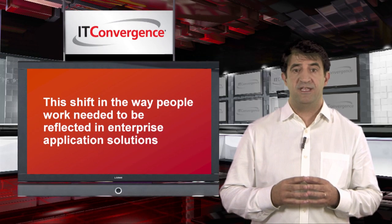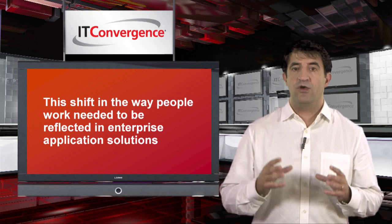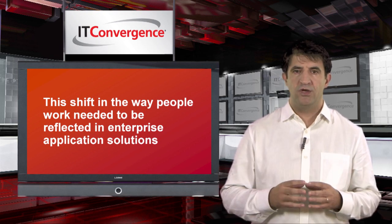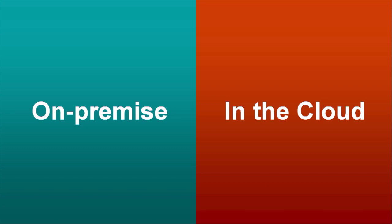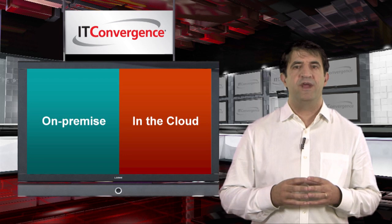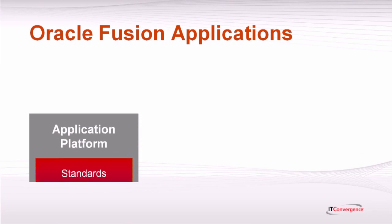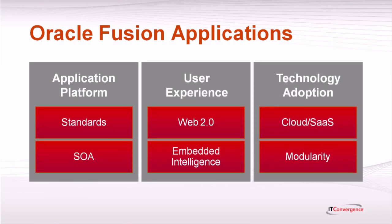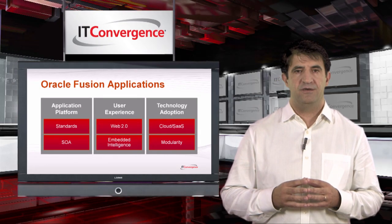Another big transformation that influenced Oracle's decision was the adoption of cloud computing for businesses. Now companies want to be able to deploy new technology in a fast and selective approach, on-premise or in the cloud. The new software solutions must meet these needs and be flexible in a modular way to deploy what you need where you want it to be. Given these market trends, Oracle moved forward with this new product with the principles of modern platform, best practice business processes, new user experience, ready for the cloud, and with the collaboration of many clients and partners.